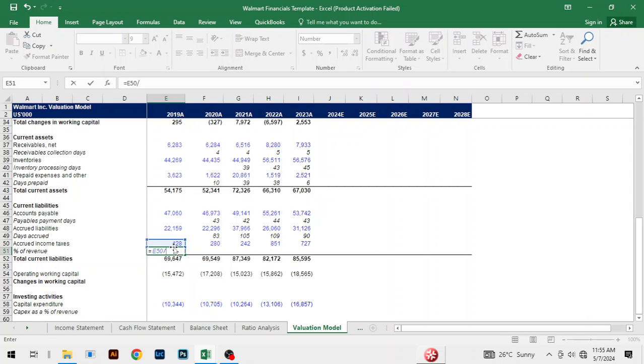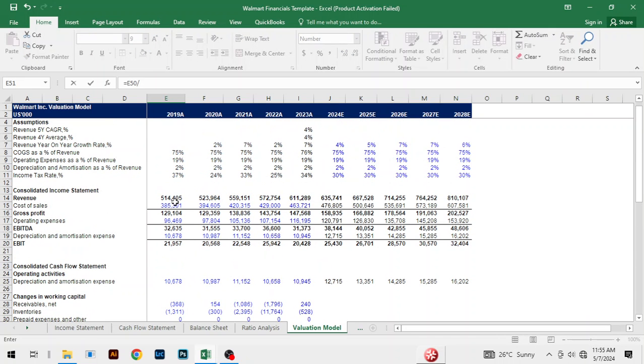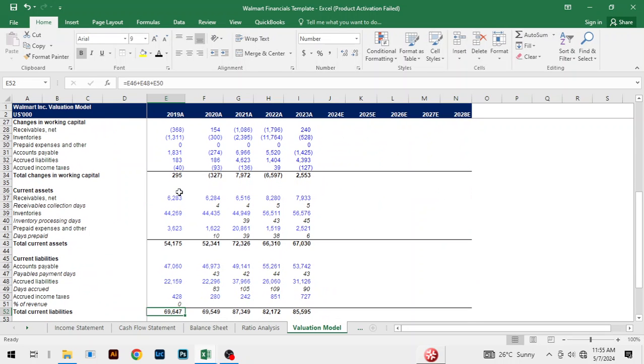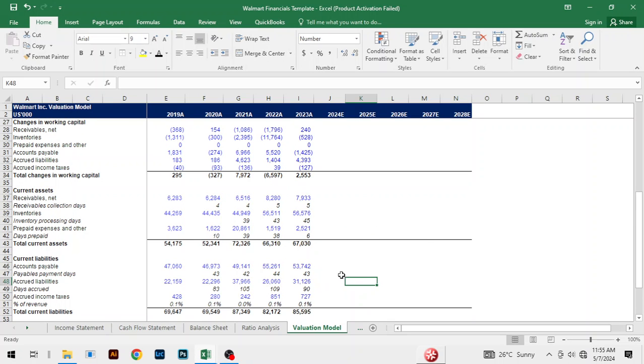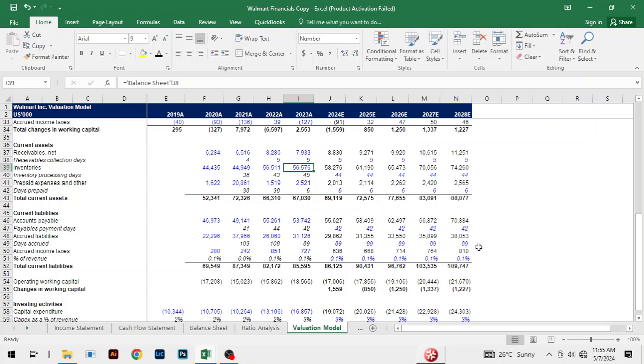Here we project that based on revenue. Okay, and then we copy that here. Perfect. So here 0.1, which is fantastic. And now let's work on this one. So let's quickly compare that.